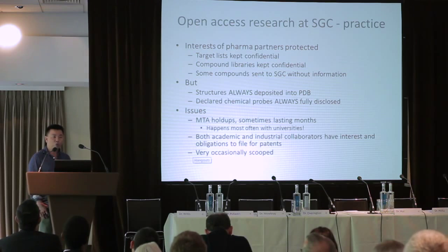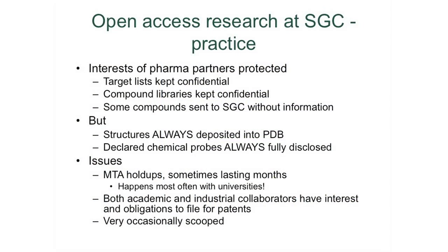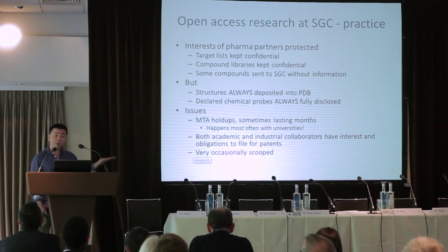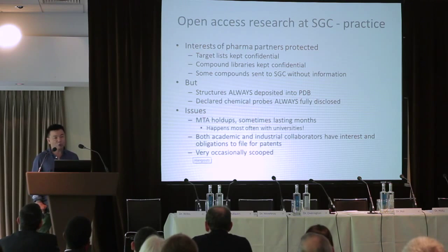There are certain boundaries which protect their interests. First and foremost, we work in the early stage of pre-competitive research — pre-pre-competitive, even. Second, each pharma partner submits a target list, but they don't see each other's list. We as scientists at SGC don't know if a particular target was proposed by GSK, Novartis, or Pfizer. But when a structure is solved, everybody benefits. Compound libraries provided by pharma are kept confidential — one company doesn't know what compounds another has sent us. In some cases we don't even know what the compounds are. Those compounds will not be used in co-crystallization, because any structure we solve goes in the PDB — no exception. That's one key guiding principle.